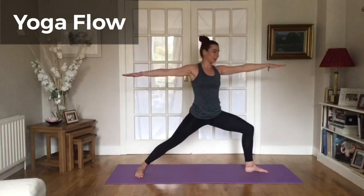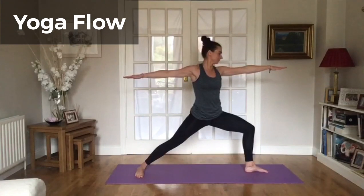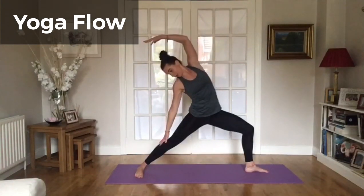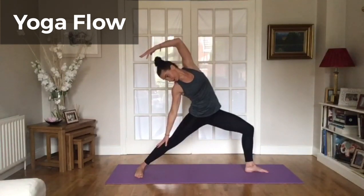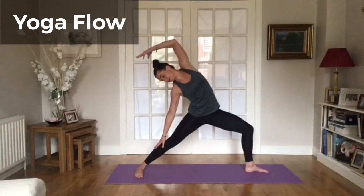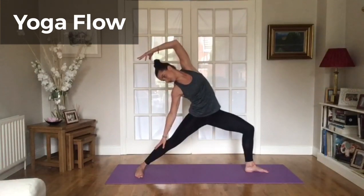Don't worry if there's too many cues here, just do what feels right for your body. Inhale, flip the palm to the ceiling. Exhale into reverse warrior. Upper hand is extended over the head. Back arm is to the thigh, knee or calf. Feeling that side stretch. Not forgetting to lunge into that front knee.